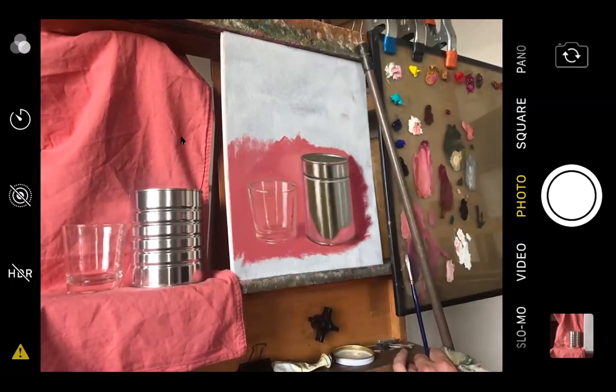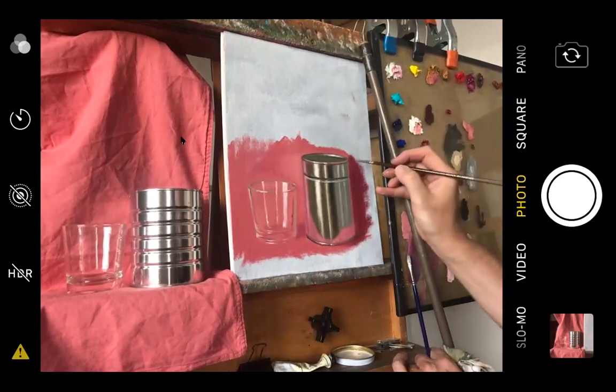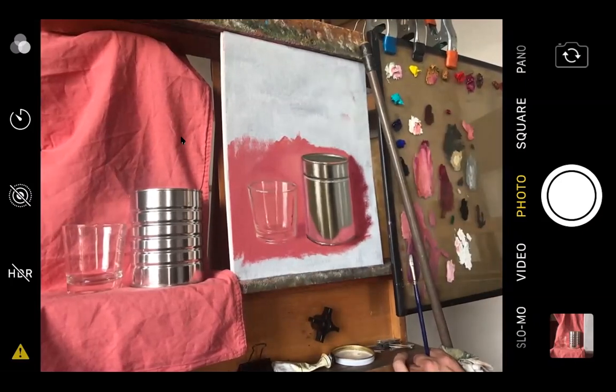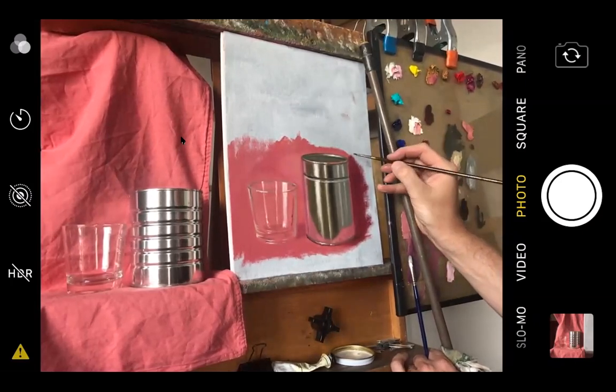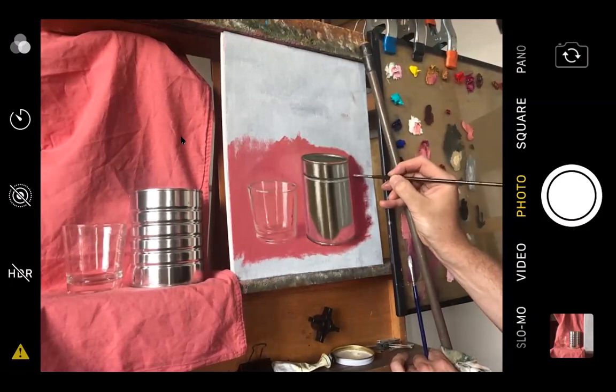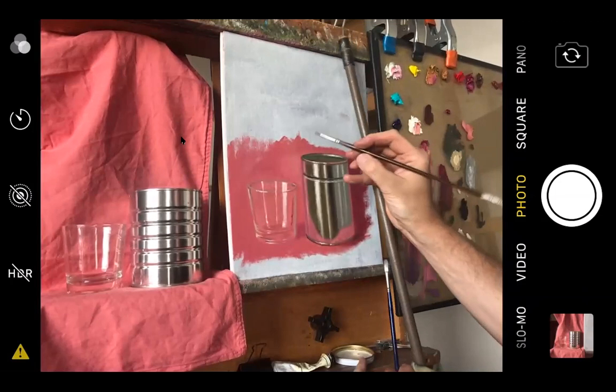So I'm starting to add the details of the coffee can. You can see evidence of that groove on the edge.